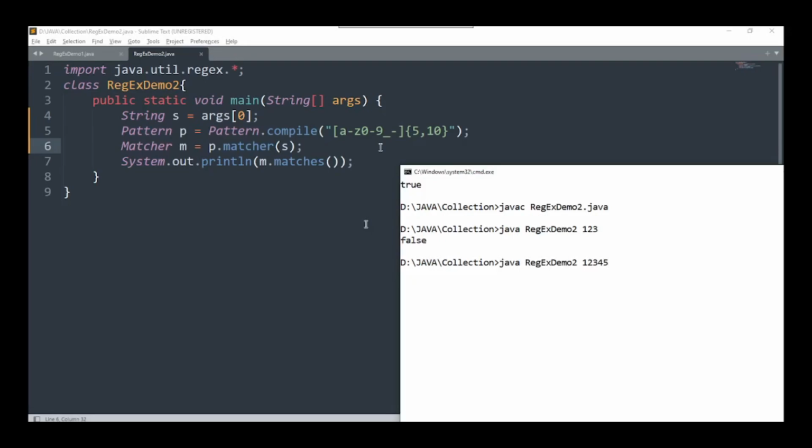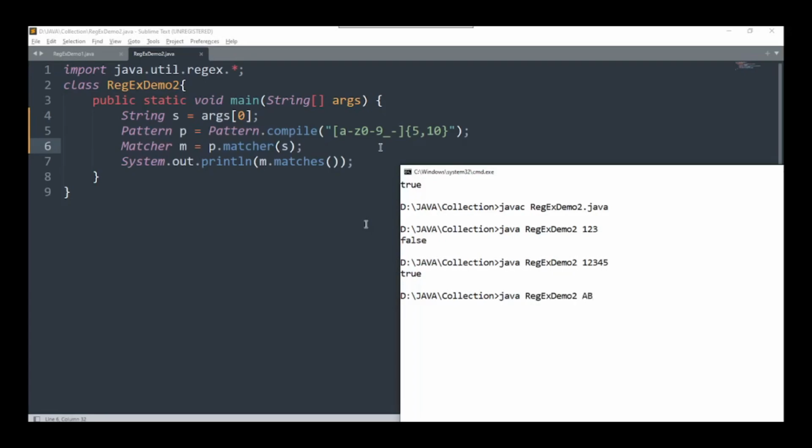Okay, so now I input the value 1 2 3 4 5. I have given a total of 5 characters over here, but I am not including any letters. I am just providing a numeric value, 1 2 3 4 5. It is between 0 to 9. You can see over here that true is the result because in the regular expression we have given a to z, 0 to 9, and underscore. So characters between a to z are allowed, between 0 to 9 are allowed, and underscore is allowed, but it needs minimum 5 and maximum 10 characters. That is why with this input we are getting a true value.